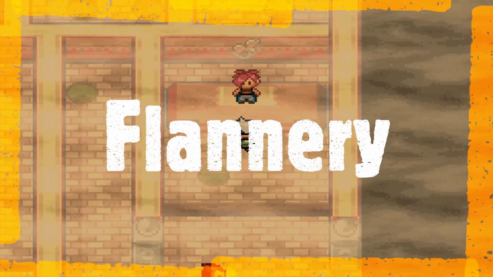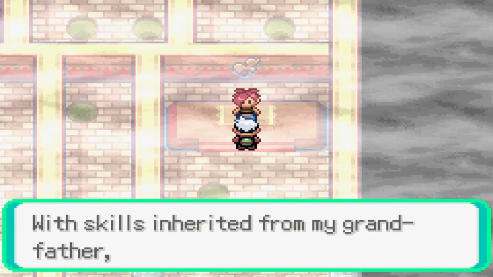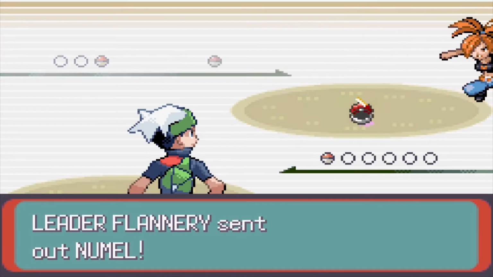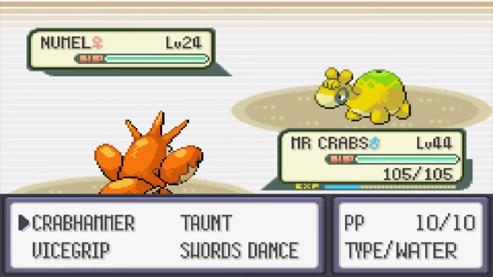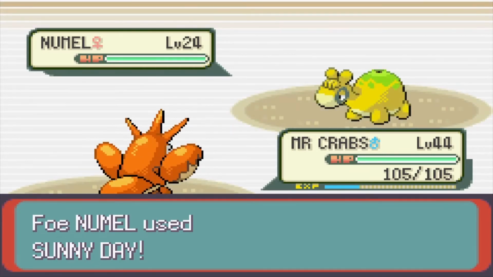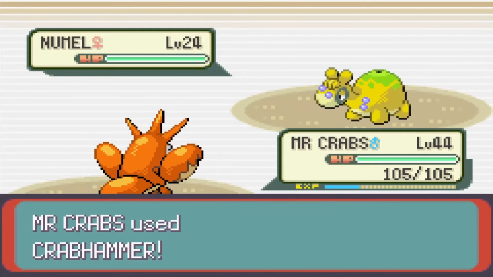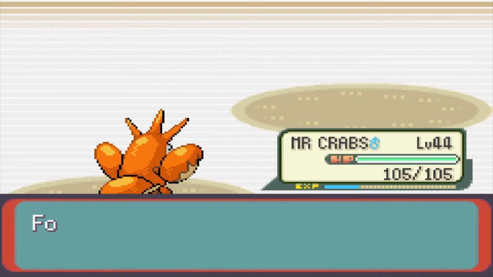Now we've got Flannery. So she talks about me being a puny trainer and that she's Flannery and not to underestimate her, and she's got all these skills, but we begin the battle. So she sends out her Numel and I send out Mr. Krabs. So I go for a Crab Hammer straight away here, but I miss my Crab Hammer and she sets up the sun with Sunny Day. So now all my water moves are going to be reduced in power. But I carry on and I hit it with a Crab Hammer, knocking Numel out in one hit. It was actually a crit as well, which is pretty good. That's Numel down. 1 down, 3 to go.